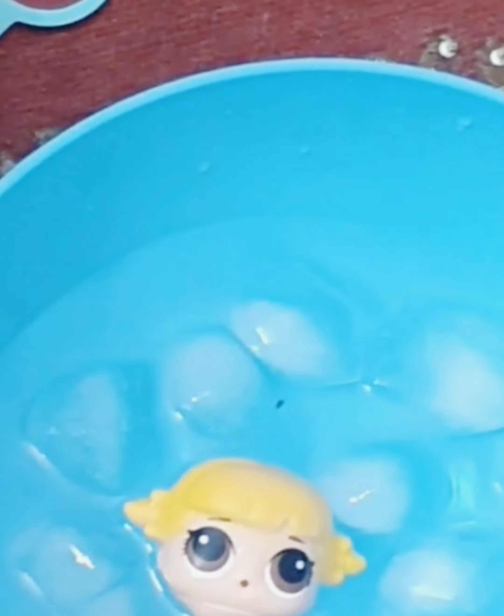Now can you put sunglasses on it? This is the LOL doll. Now Manahil is saying that if we put this doll in freezing water the color will change, so let's try this. I'm gonna bring icy water. Now Manahil is putting her doll in chilling water, and after five minutes we will see the results — whether the color will change or not.